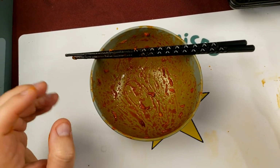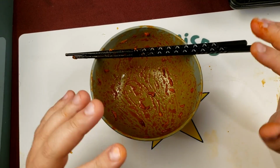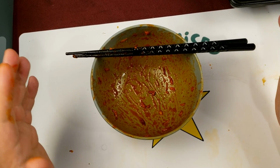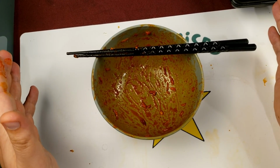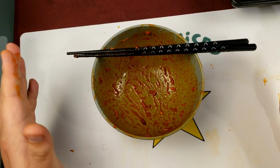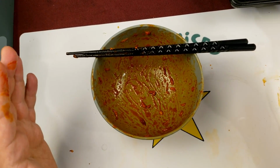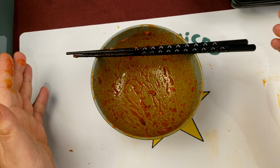The noodles, of course, are always excellent from this company. Nice and thick. And the tomatoey kind of taste was really enjoyable on the noodles. I'm just not really sure how much kimchi there was. Now maybe if you are really a big fan of kimchi, then you can give this a try and see what you think. But as far as trying it out with not really knowing a whole lot about kimchi, I don't really think this is giving you the kimchi experience. I mean, it definitely tasted good. It was a great bowl of noodles. But I don't think that the kimchi was really anything that stood out.